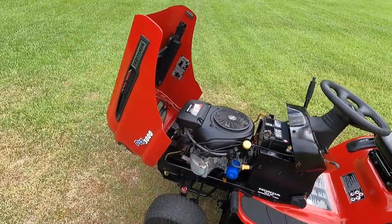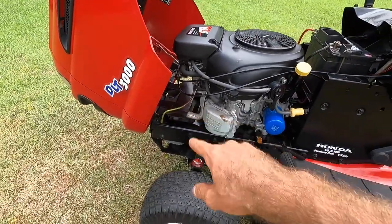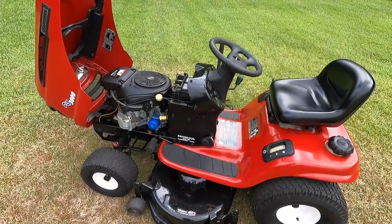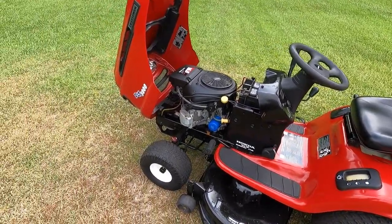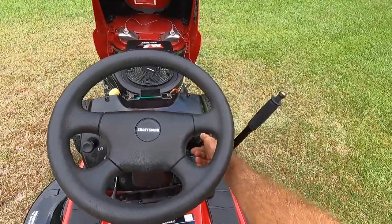Everything's done on it. The oil was good. I've got like a little extension on the drain hose. I need to take that off because that's where I was purging the little bit of water that was in the fuel. But I think we've pretty much got this thing dialed in. We'll go ahead and crank it up and we'll do a little test run on it.